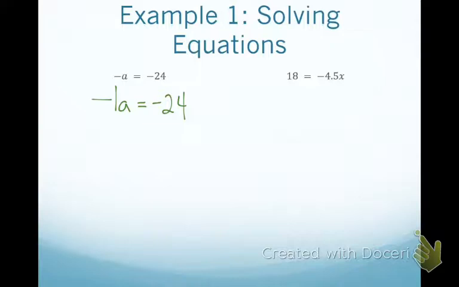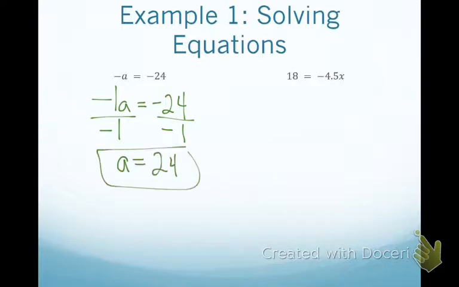Now, again, I wish that we had a different one to start with, but you remember that a number and a variable connected together with no other sign means what operation? Multiplication. So what is the inverse of multiplication? Division. So I need to divide again by whatever number is connected to my variable. On the last slide, it was multiply by whatever number. Now I divide. So what number is connected to my variable? Negative 1. So if it's negative, you got to take it with you. So a equals positive 24. All right, that's my answer.